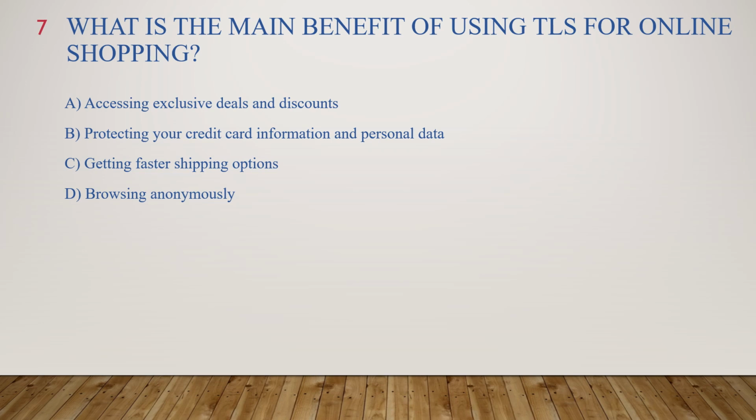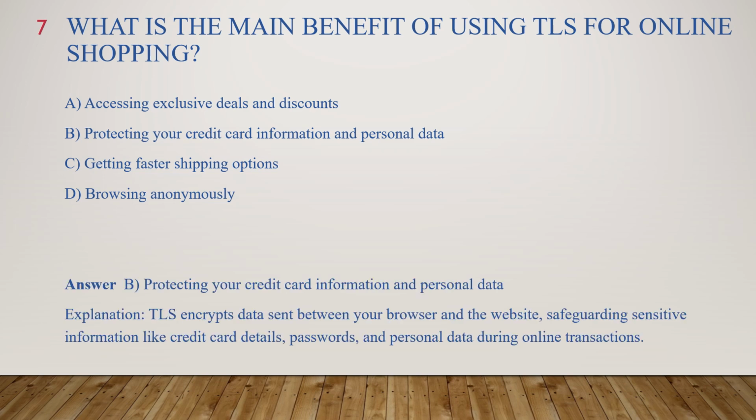Question number 7. What is the main benefit of using TLS for online shopping? A. Accessing exclusive deals and discounts. B. Protecting your credit card information and personal data. C. Getting faster shipping options. D. Browsing anonymously. The main benefit of using TLS for online shopping is definitely B. Protecting your credit card information and personal data.